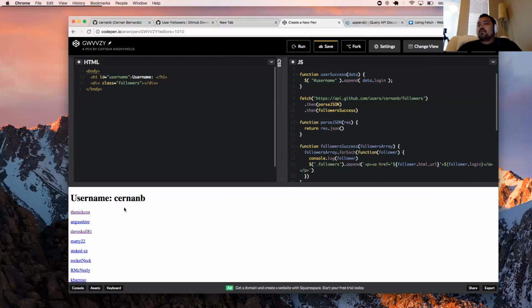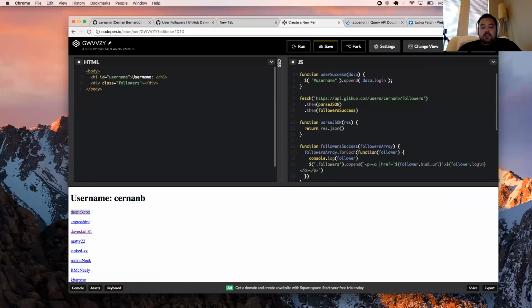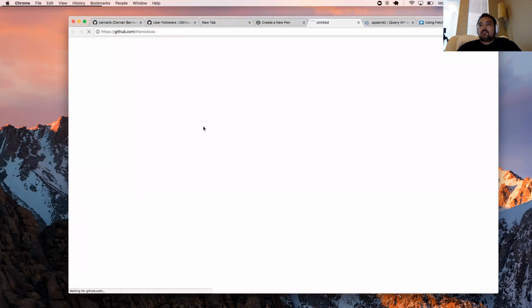Cool. Now, actually, let's say that we wanted to open a new window: target equals underscore blank. And there we go.